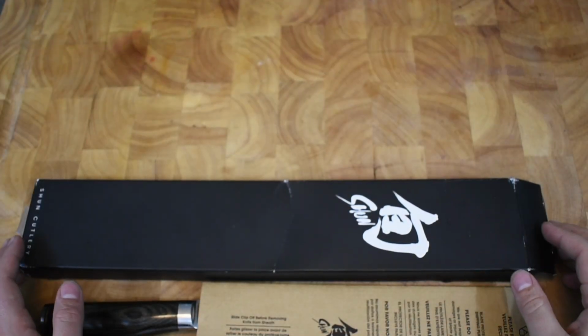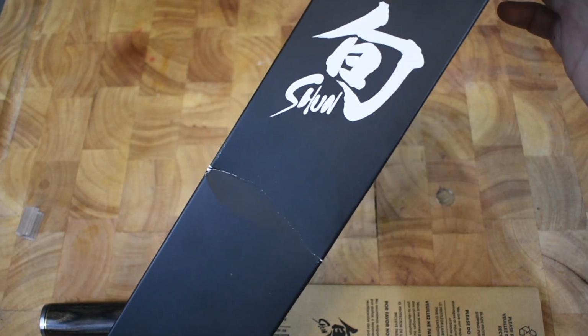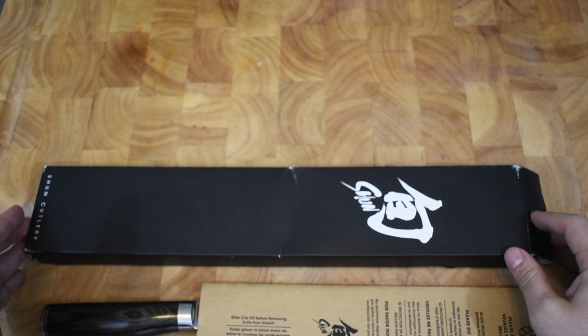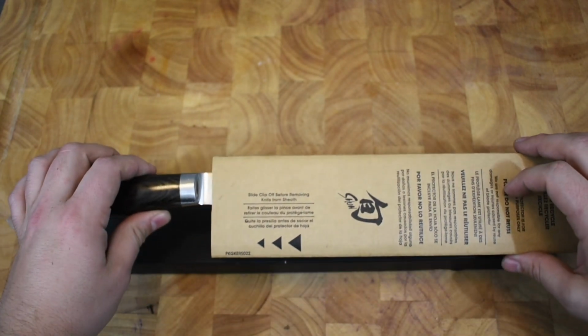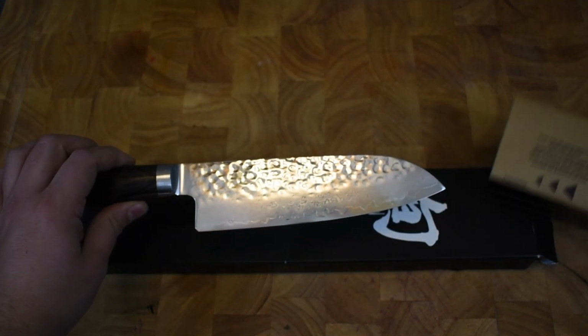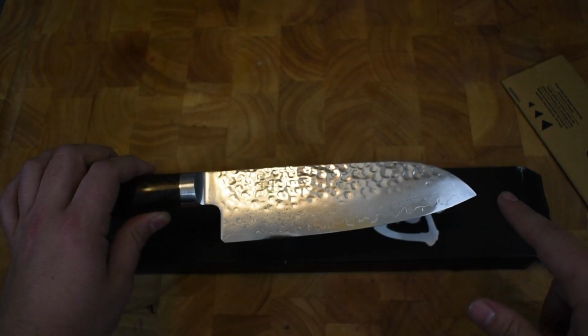Alright everyone, for anyone who's not educated, Shun makes some of the best kitchen knives that money can buy. So this is going to be the Shun Premier set. Now let me give a little reveal on the knife. This is a 7-inch Santoku blade with a hammered finish and a VG Max core.